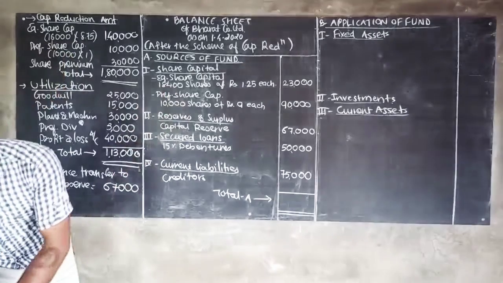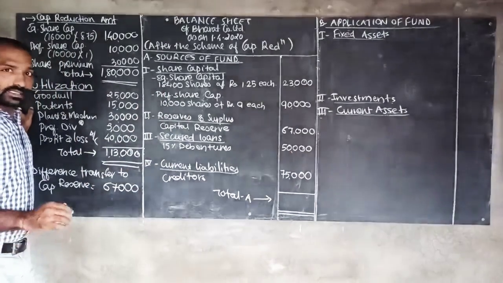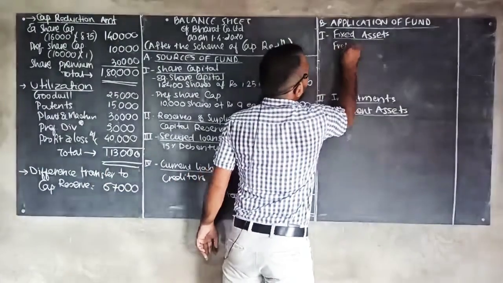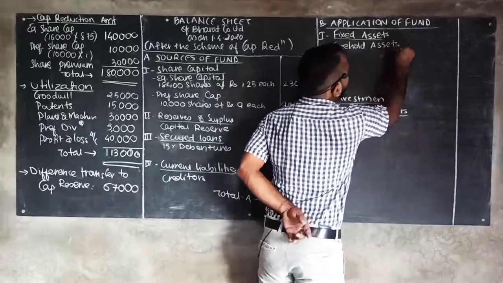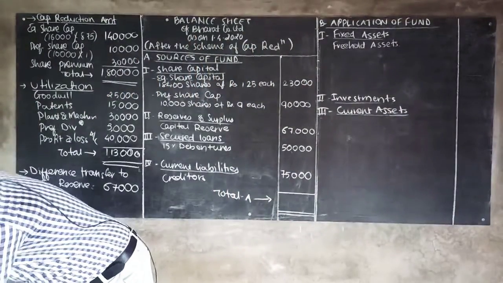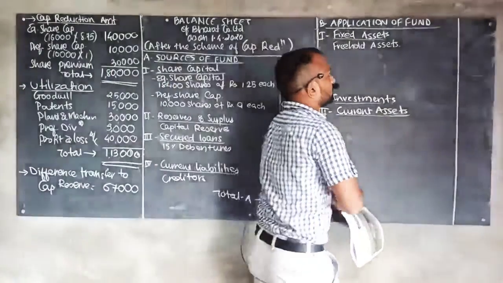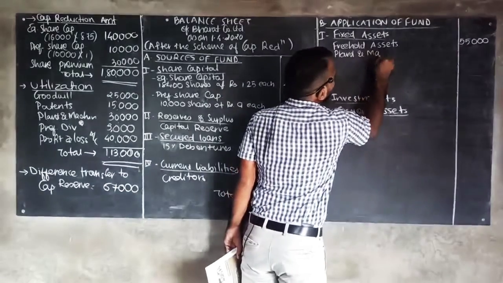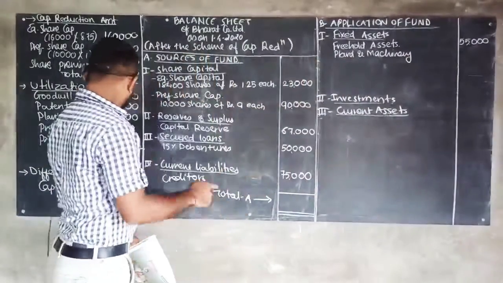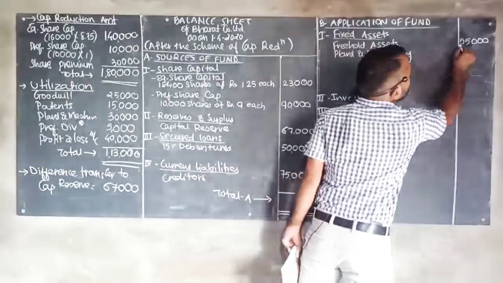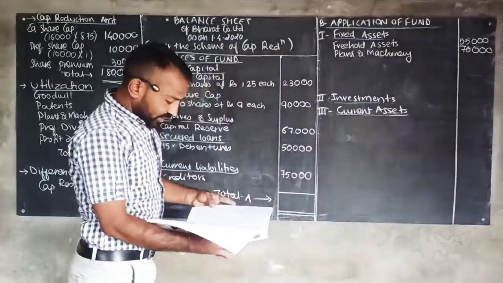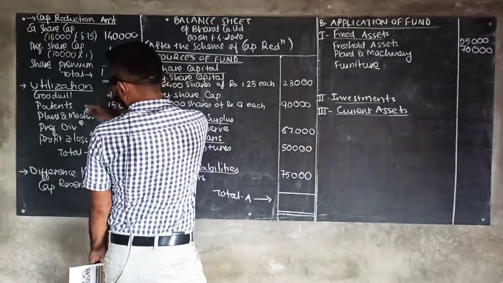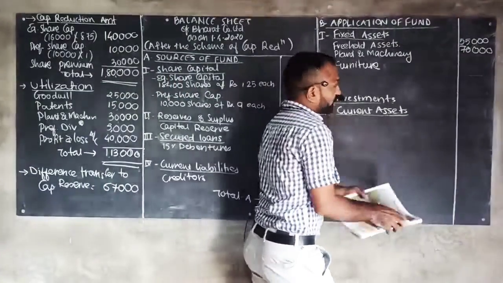What we have in the previous balance sheet? We have goodwill and patents that we have written off. First is freehold asset. No change in freehold assets. How much assets are there? Look at the example. Freehold assets amounted to rupees 55,000. Then we have plant and machinery. Previously it was 1 lakh, and there is a reduction of rupees 30,000. So the new balance is 70,000. Moving further, we have furniture. There is no reduction in furniture, so as it is, furniture amounted to rupees 40,000.